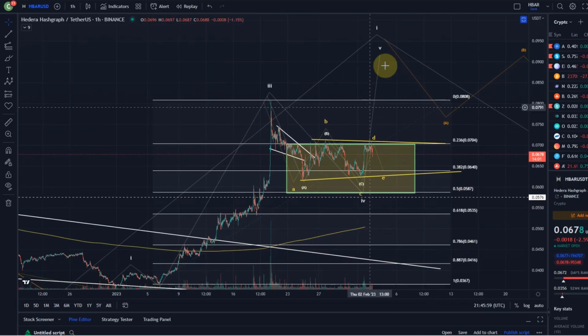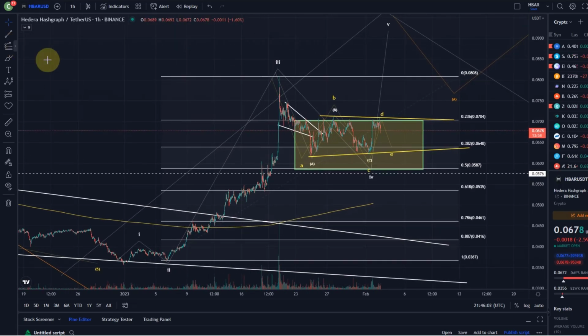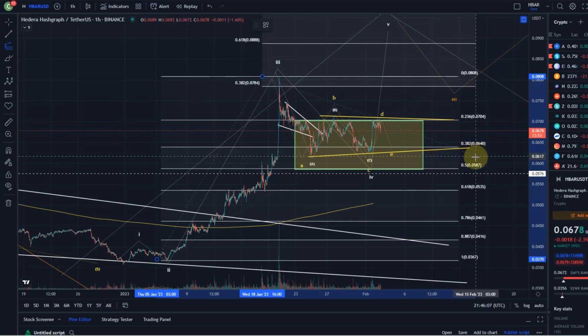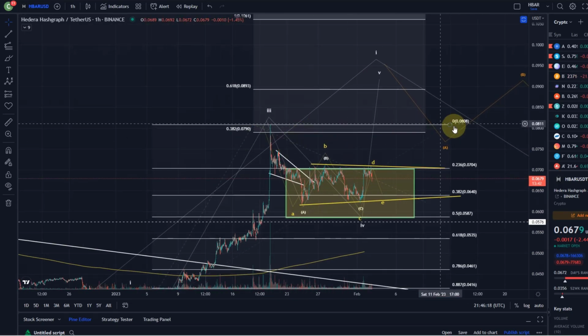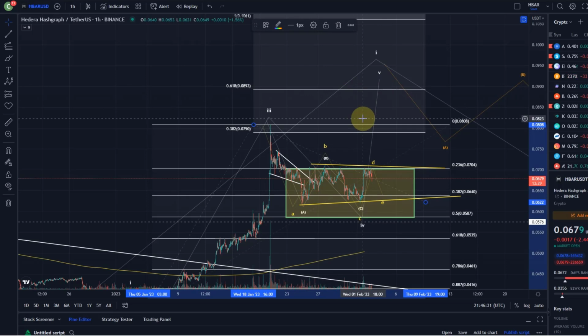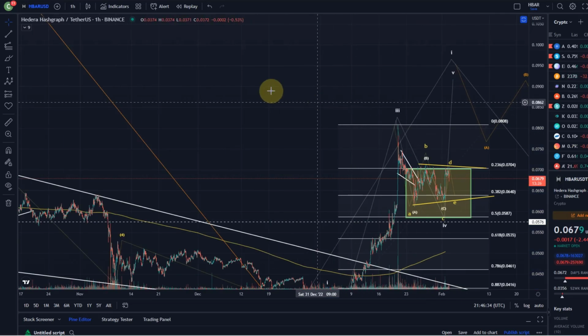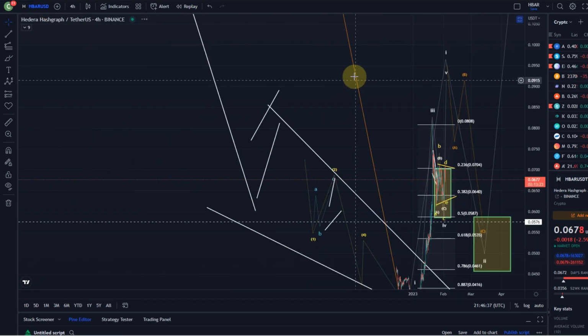And if from here we start to the upside and make another high, target would be, take the length of the third wave, we go to the low of the fourth. Now again, I have to take at the moment the last low of the fourth. Depending on where it eventually ends, these targets might shift a bit. The very first target would be 7.9 cents, the 38.2 extension. The problem with that is it would be below the wave 3 high, so I will have to consider a higher level, and here we talk about the 8.9 cent level. That would be the 61.8% extension that I'm looking at here for a possible fifth wave to the upside.